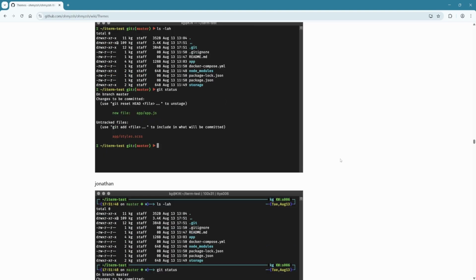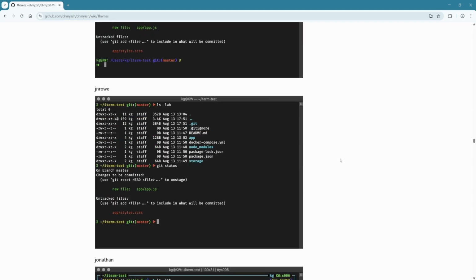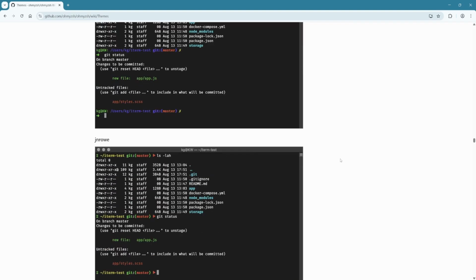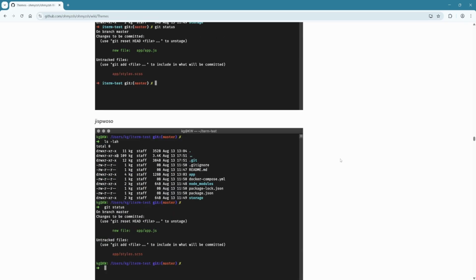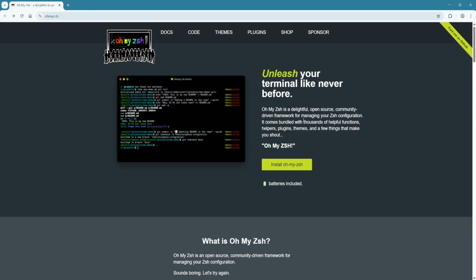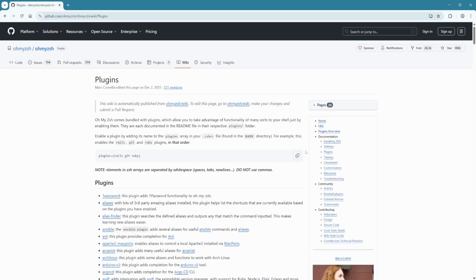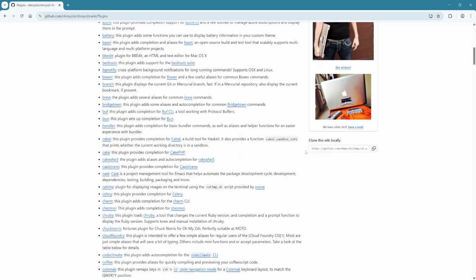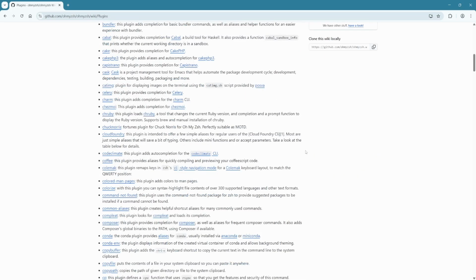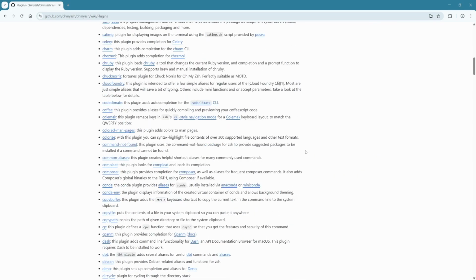Now there is another thing that might be very useful in my opinion, and that is the plugin section. There are really nice plugins available which you can take advantage of. So let's go to the plugin page. Click on plugins, and from this page you can find several plugins and use them as per your need. We will show you some of them which we personally like very much.